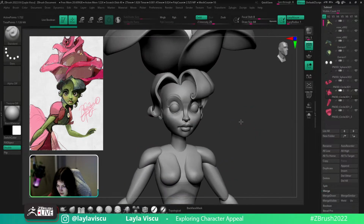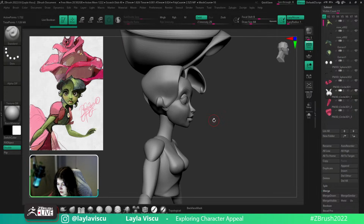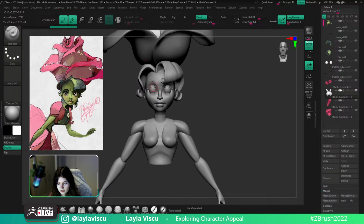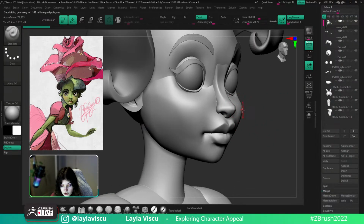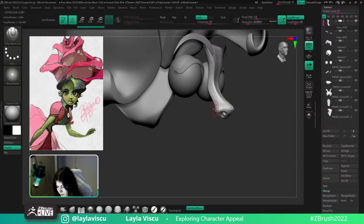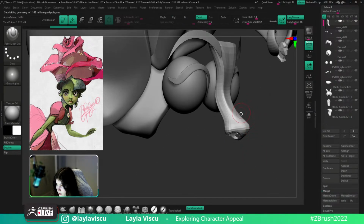Let's turn off the poly paint and look at the proportions. I got some references on the other screen here. Although I lined up the sculpt to the concept last stream, and the proportions are correct from the front view, she does not look very appealing. I'm trying to figure out why. This is usually the longest part of the process, tweaking the small parts of the sculpt to make it look more appealing.